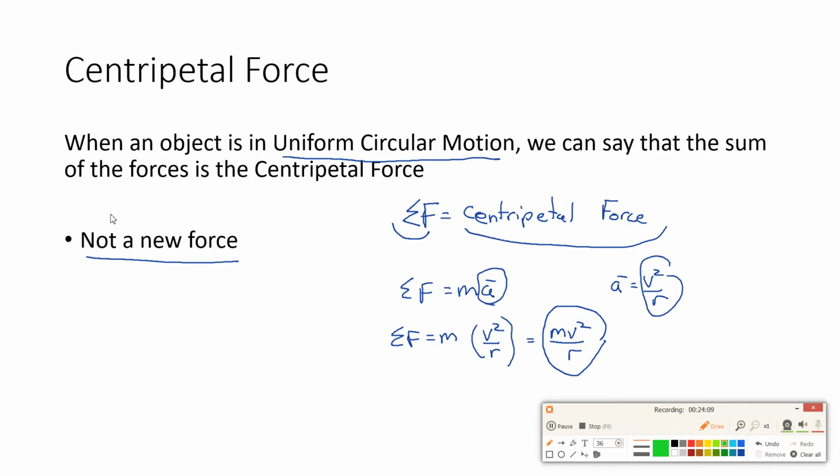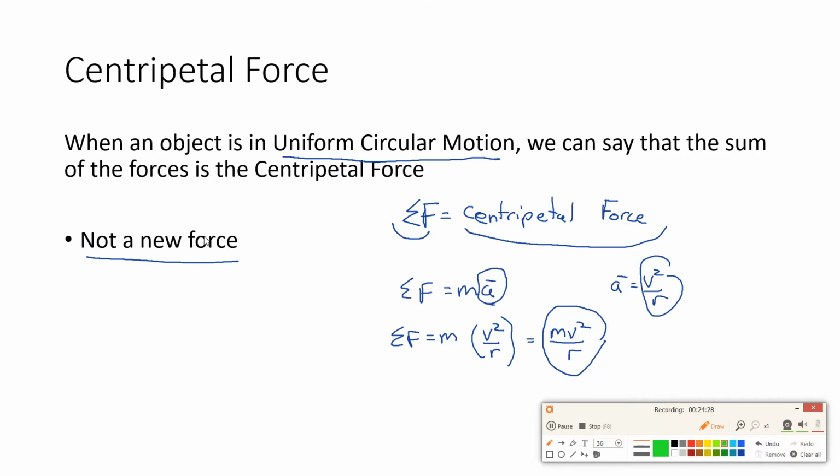If it was the rotor, well, then it's the normal force equals mv squared over r. If it's a ball on a string, well, then the string tension equals mv squared over r, right? So we're going to find the sum of the forces, we're going to add them up, and instead of making them equal mass times acceleration, we make them equal to mass times speed squared over r. That's the only difference, right?